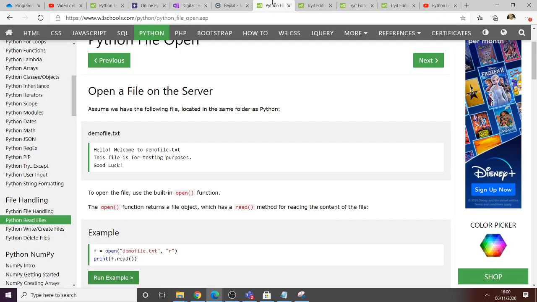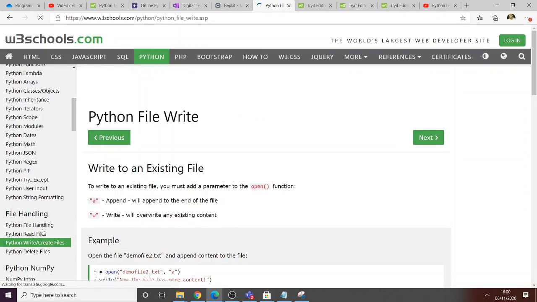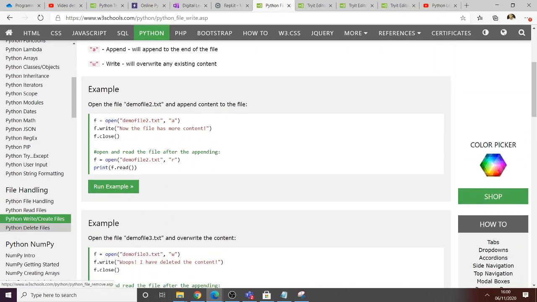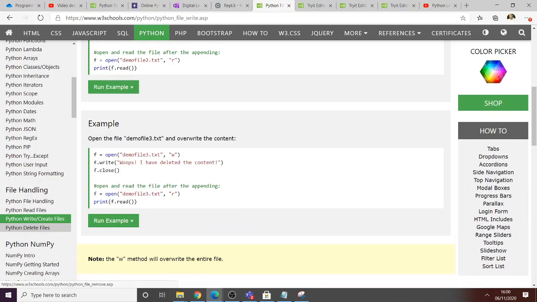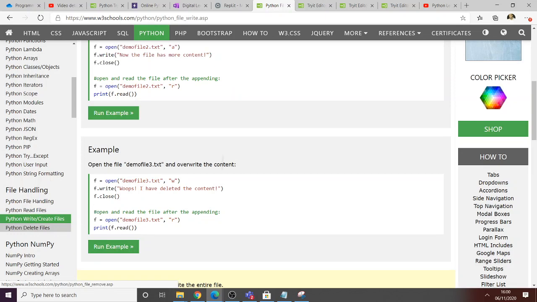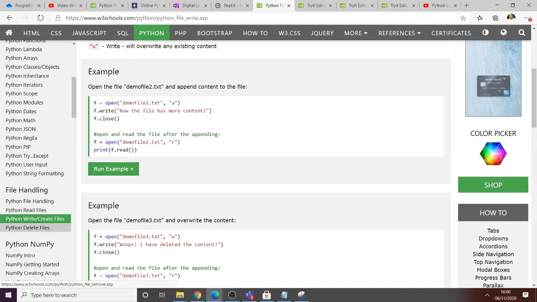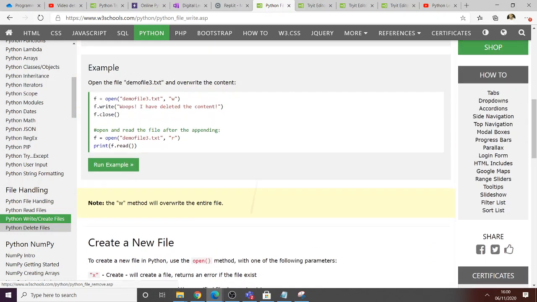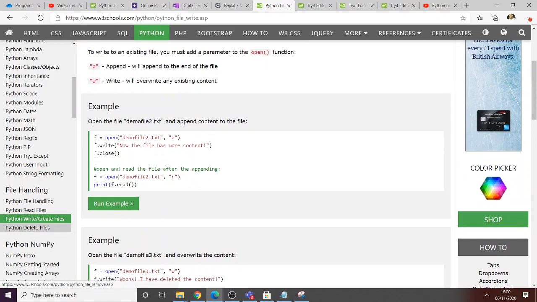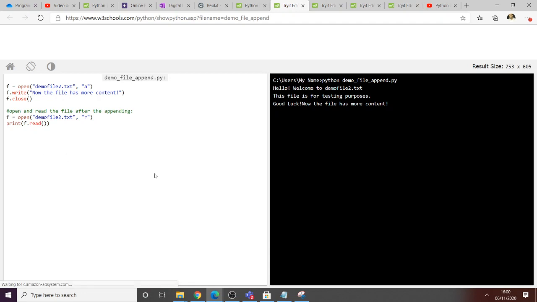But then we go back across to Python again, and then we can look at write create files. This is the same information again. So we can take this information as we did before. Look, see, overwrite content here, amend content to the file. We can do this and just create it so it works on our behalf.